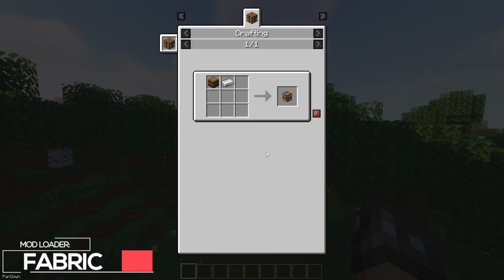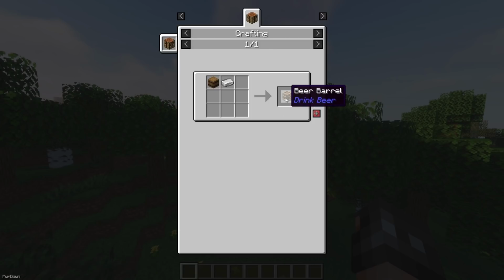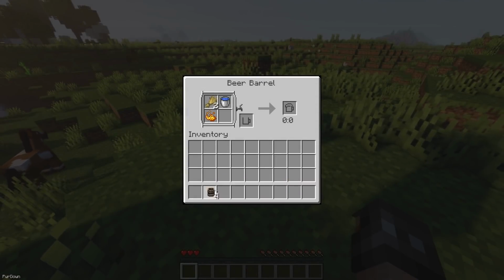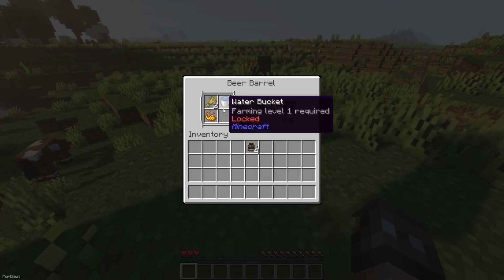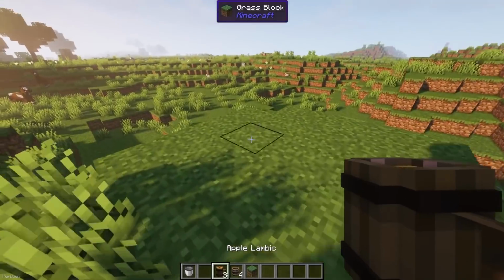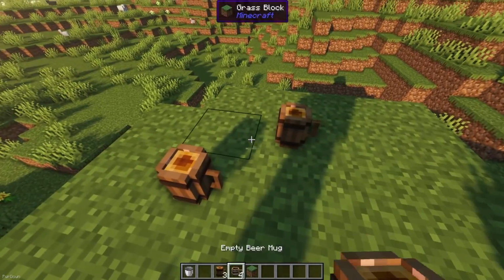Drink Beer allows you to brew your own beer, which you can start doing by crafting a beer barrel from a regular barrel and an iron ingot. You can place different ingredients inside like wheat, water, blaze powder, sugar, and apples to brew your own stouts and ales, which you can then drink. The blocks in this mod make great decoration items too for your world.